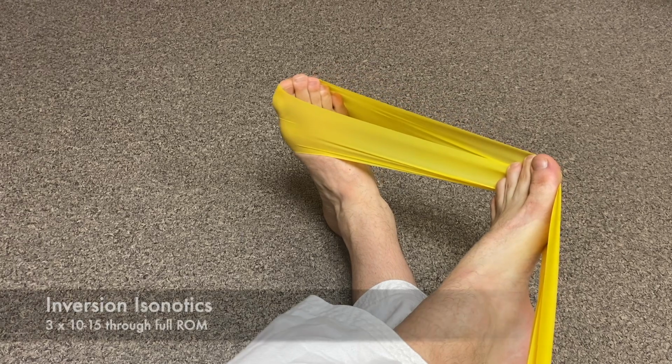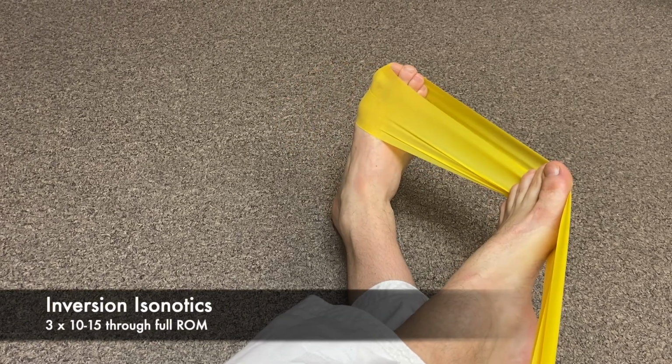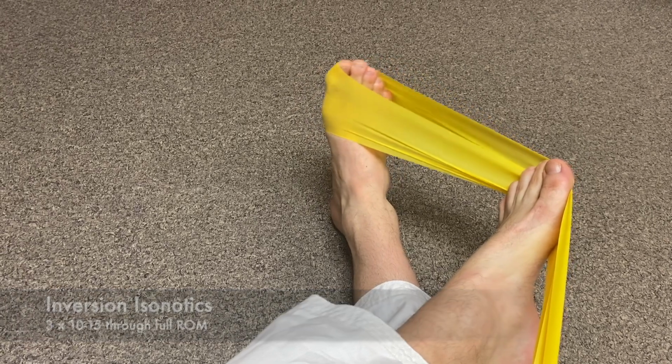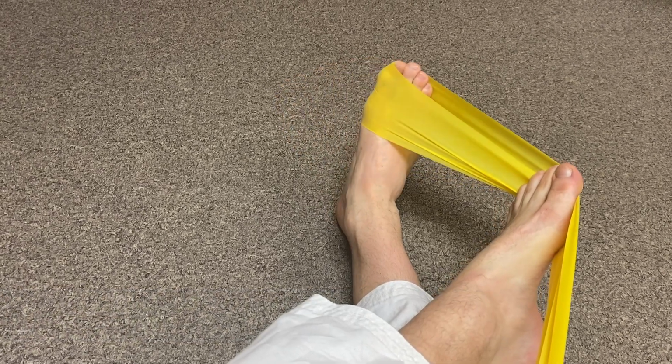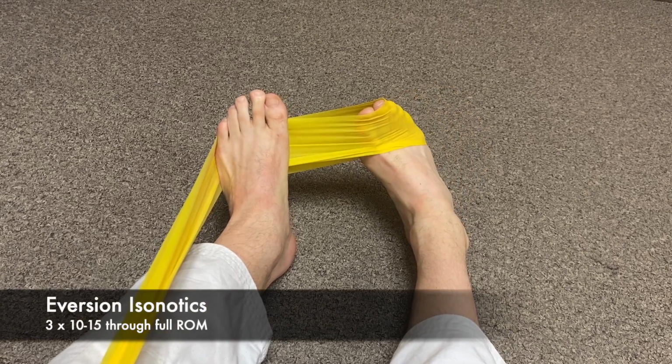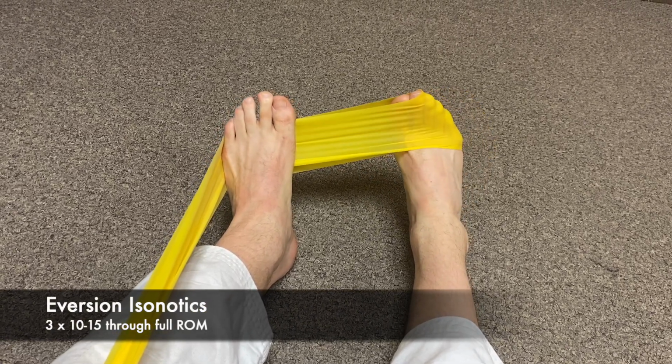The next progression is isotonics. Now, unlike isometrics, isotonics involves the muscle lengthening and shortening while producing force. While these scroll through, watch as the ankle moves slowly through its full range of motion without any movement from the knee. If your pain exceeds a 2 to 3 out of 10 going into any direction, only go as far as the joint will let you go.